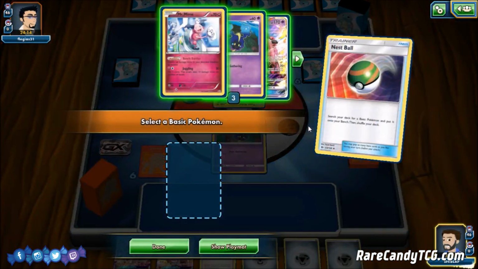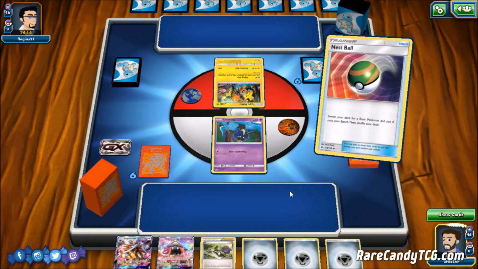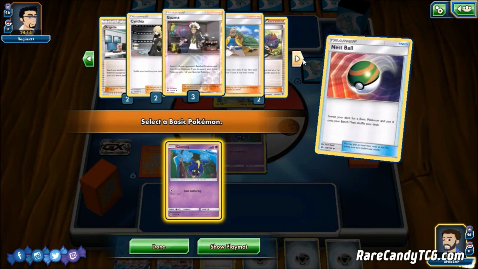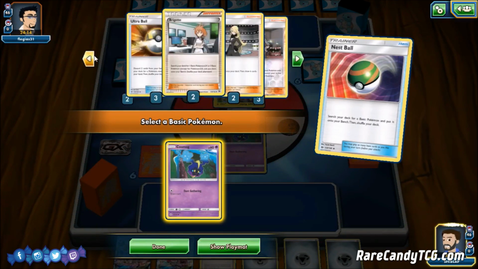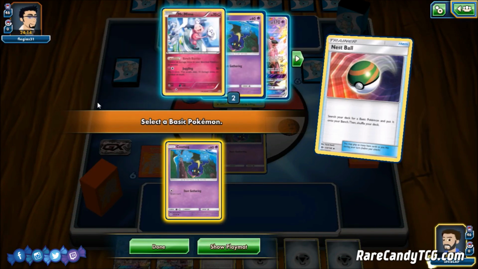But here we're going to grab ourselves a Cosmog, and we do see Mr. Mime in the deck. That actually could be pretty relevant here if our opponent is playing Tapu Koko, just because we are a little bit slow getting set up, so Mr. Mime could definitely help us out in this matchup. And just taking a peek through the deck, trying to see what all is prized. Nothing too crazy there from what it looks like.